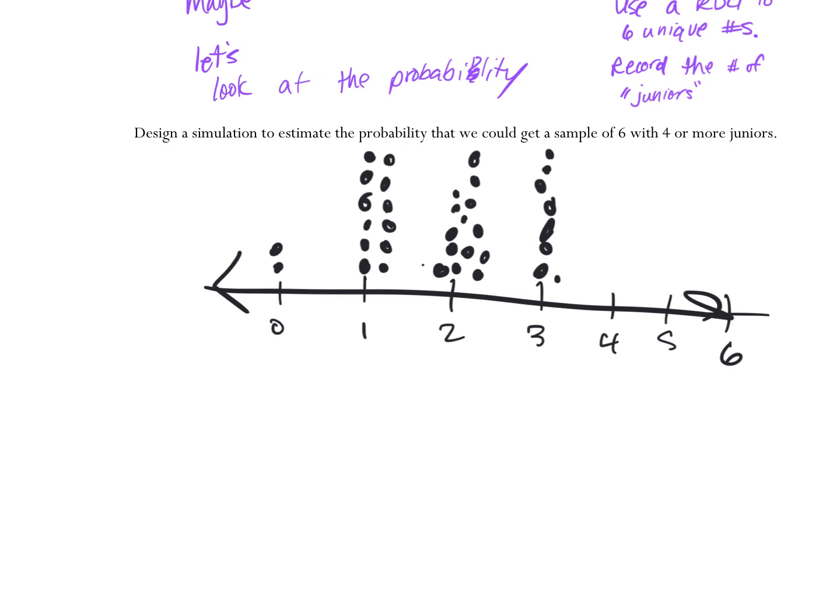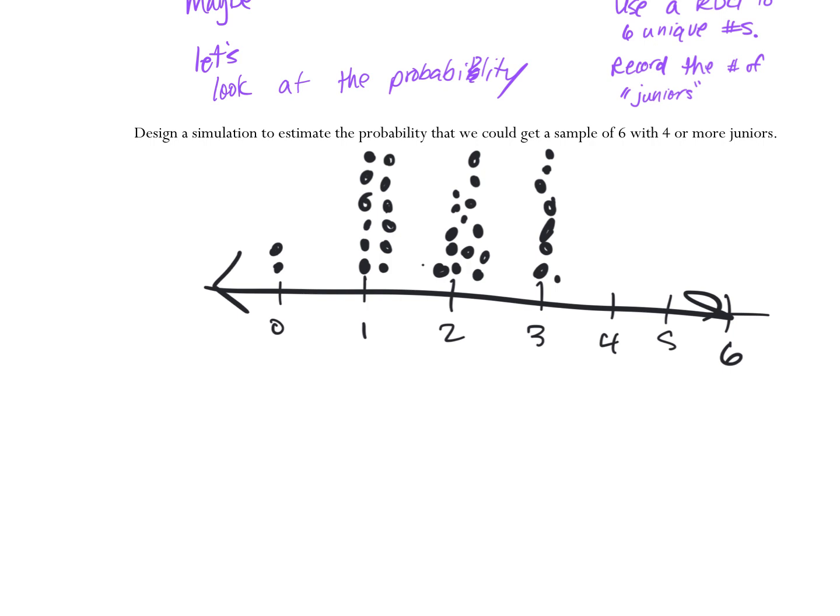So you guys, can the seniors call shenanigans? Can they say that something improper was happening with the way this sample was gathered based on this simulation? Yes. Why? Because it's a simulation. The simulation shows it would be very, very, very surprising to get 4 or more juniors. Everybody good?